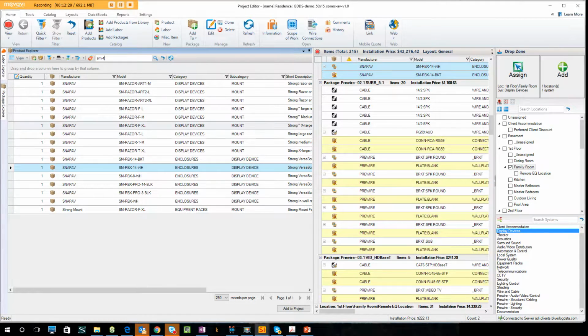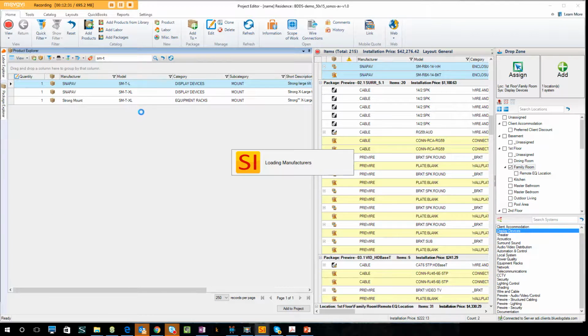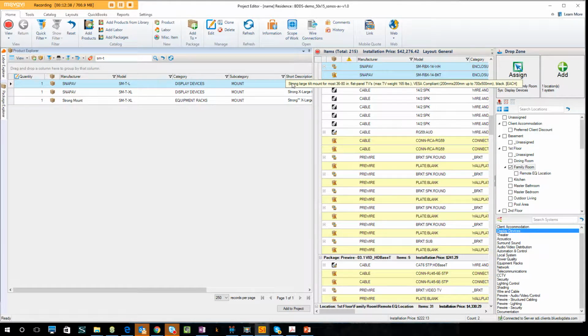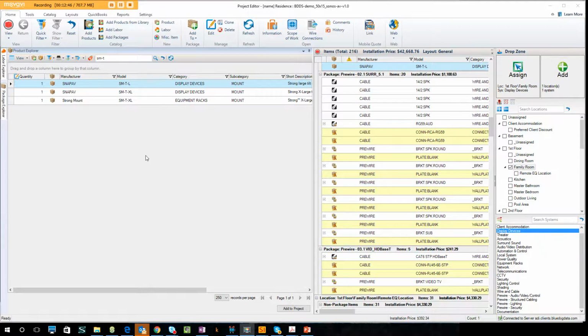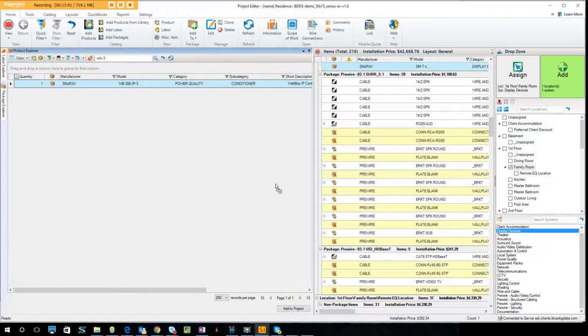So we'll grab the large tilt bracket for a TV of this size. We can go ahead and drag that in. So to wrap up, we need to address power, network, and rack. So let's start with power. And here we're going to want to have a surge device at the TV itself. So again, we're in the family room here, and we'll drag that over and close.